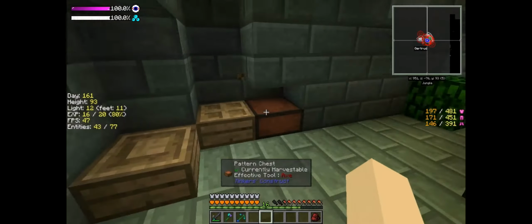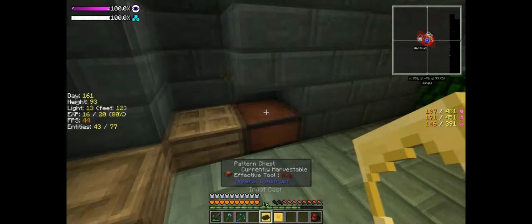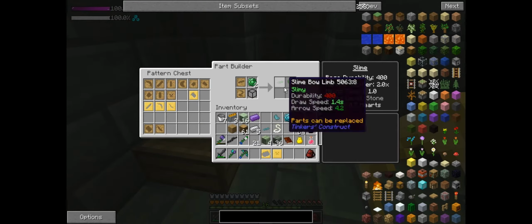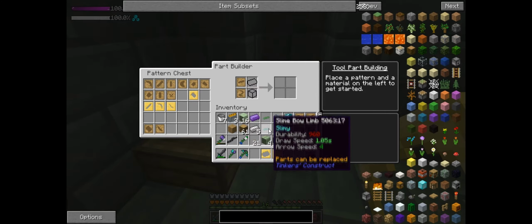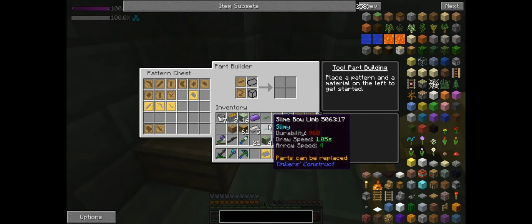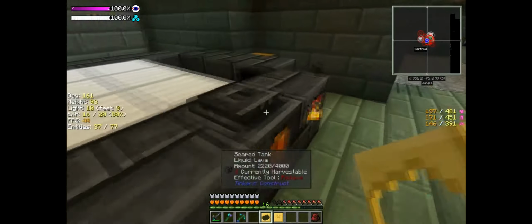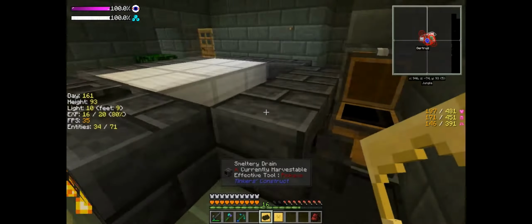We need our that and that. And we need to make this. So we'll have a blue slime and a green slime bowstring. And it looks like the green one is actually better for draw time, which is interesting. Hopefully that will work out fine, which I'm sure it will.